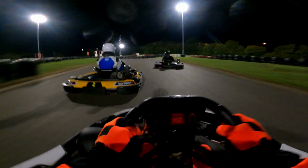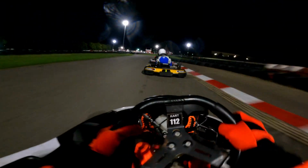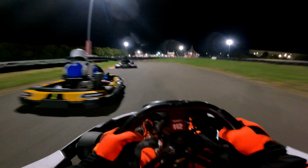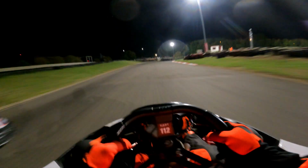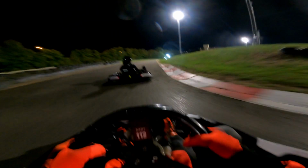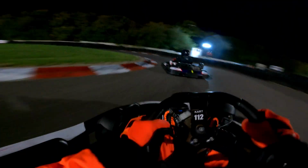Going up to a couple more N35s that are fighting each other. And this is not what you want to see. Them fighting each other in front of you because it takes up the track. You can't find somewhere to overtake. And that's where it gets a bit dodgy for you losing time. But I try and force my way up the inside of this first one, and we'll get this second one up the straight into link back, no problem. But if we look in front of us, as we actually go really deep, the N35 manages to get back through, which isn't ideal. That's a lot of time lost.